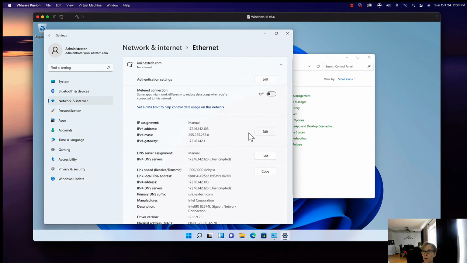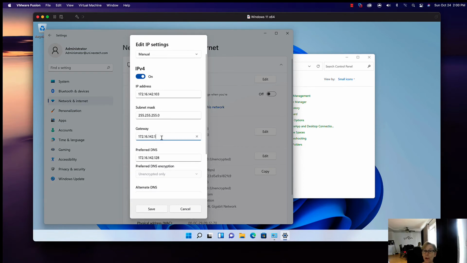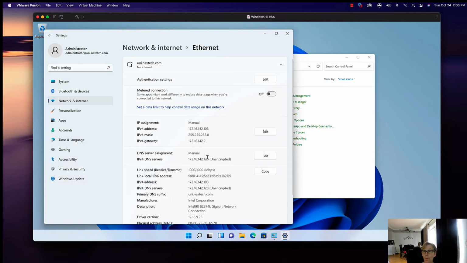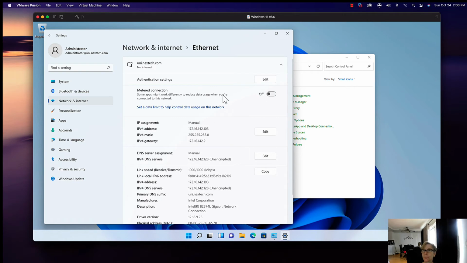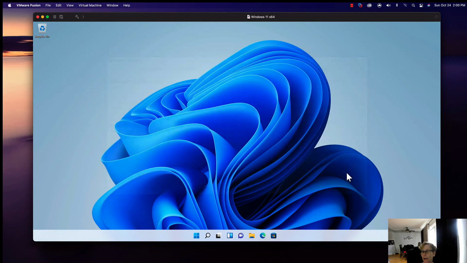Yeah, that's why. So we're going to edit this. We're going to change this to 2. And now it says connected, so good. I did set this as static. So now I have internet. As you can see, now I can see internet. So let's go on to the next machine.